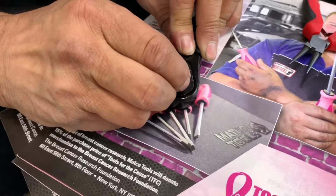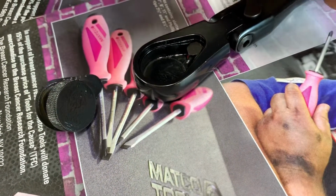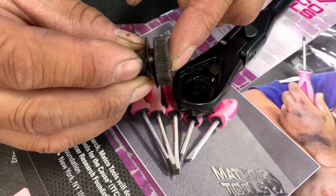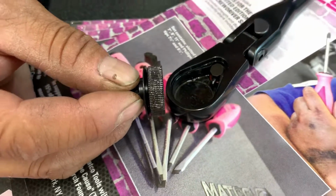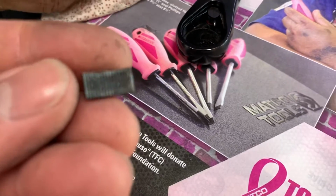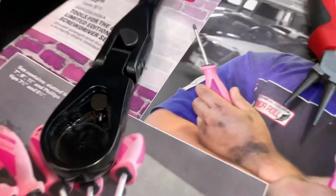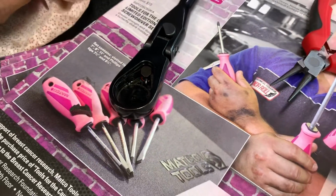Alright, let's take a look inside. This is what it looks like inside. Nicely lubed. See the teeth right here. Focus up in here. I don't know. Pretty strange. There's an O-ring on there.